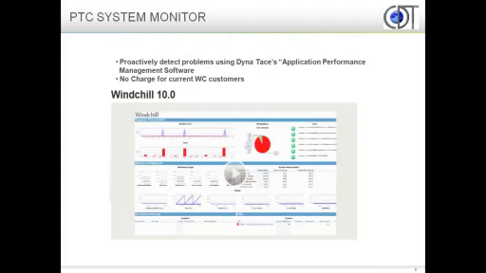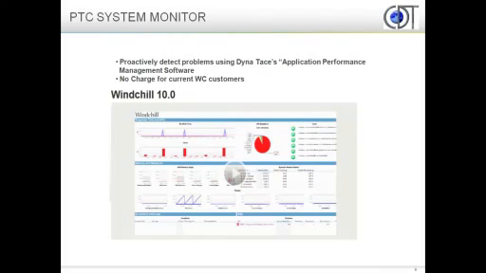The other thing that I wanted to show you before we get to the question and answer period is that in the very soon to be released Windchill 10, PTC is now putting in what they call the PTC System Monitor. I just caught this briefly the other day when I was looking at some videos, and again, don't ask me too many details because I haven't even seen this work, but what they've now put in is something called Dynatrace, their application performance management software, that will diagnose and report on issues before you ever get to that.